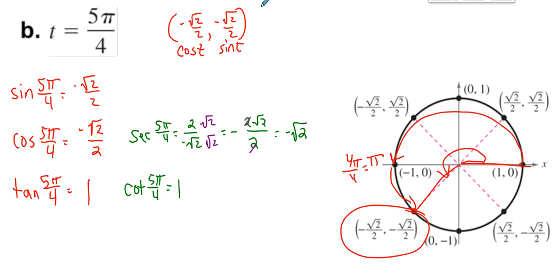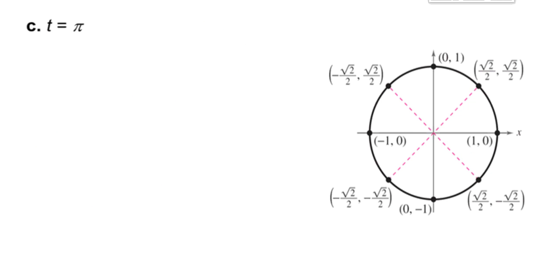And then if that's secant, then cosecant of 5 pi over 4 is going to be also negative square root of 2, because once we have one, then the other one is the same. Why don't you go ahead and try this next one? And so we're going to get some undefined values. I'm just going to give you that as a little note, and see if you can use this unit circle approach to finding that. And then we'll compare our results.